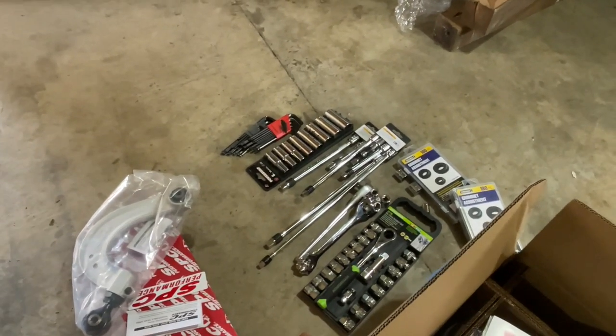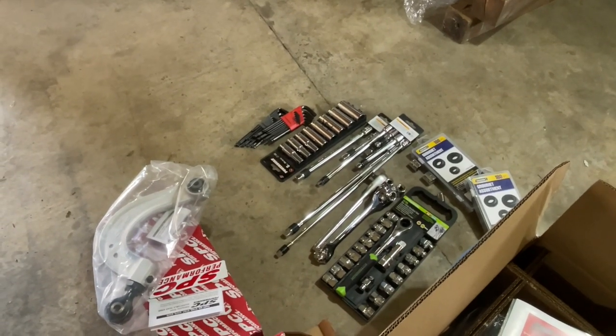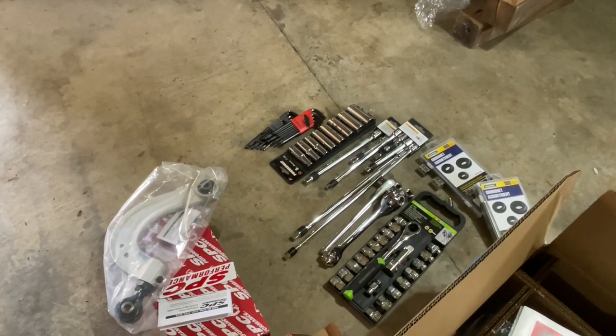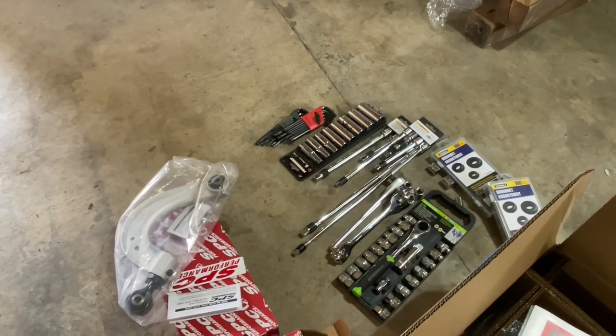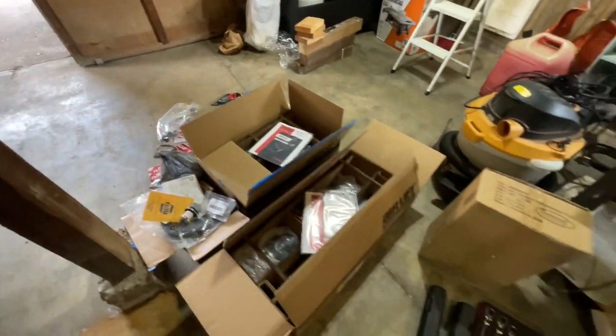Got some grommets here, so if and when we do drill a hole for the airlines in the front suspension, we'll have some nice grommets to cover the metal, along with some silicone to kind of seal that up, and then maybe that, or just use some bulkheads. I haven't decided yet. But yeah, that's kind of just what we've been doing.